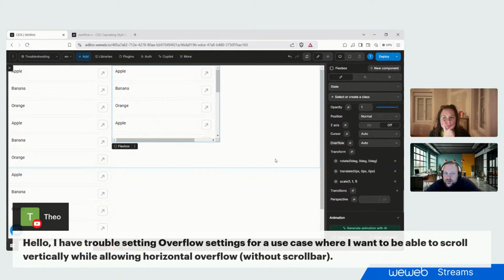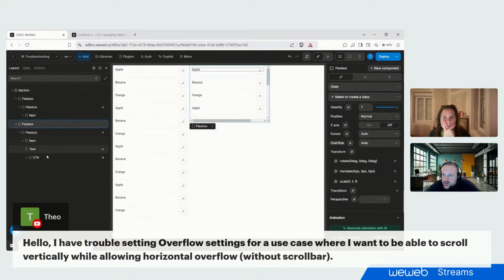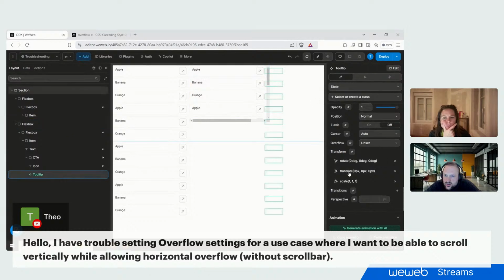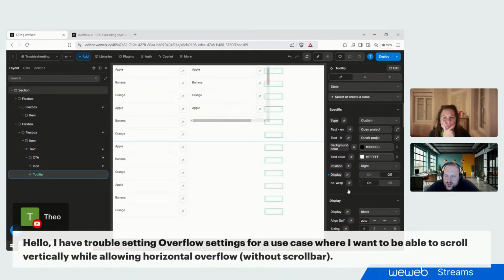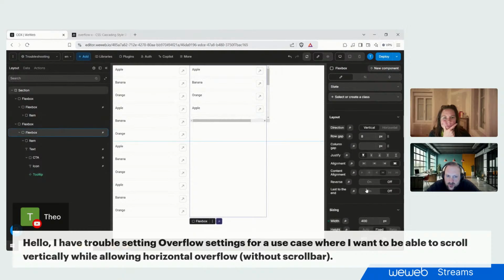Okay, can you display the layout? Yeah, perfect. I need to understand how you build this. My tooltip is actually a component. Okay, so you do have a fixed width somewhere else, I suppose. Item maybe, or flexbox. Maybe this one.